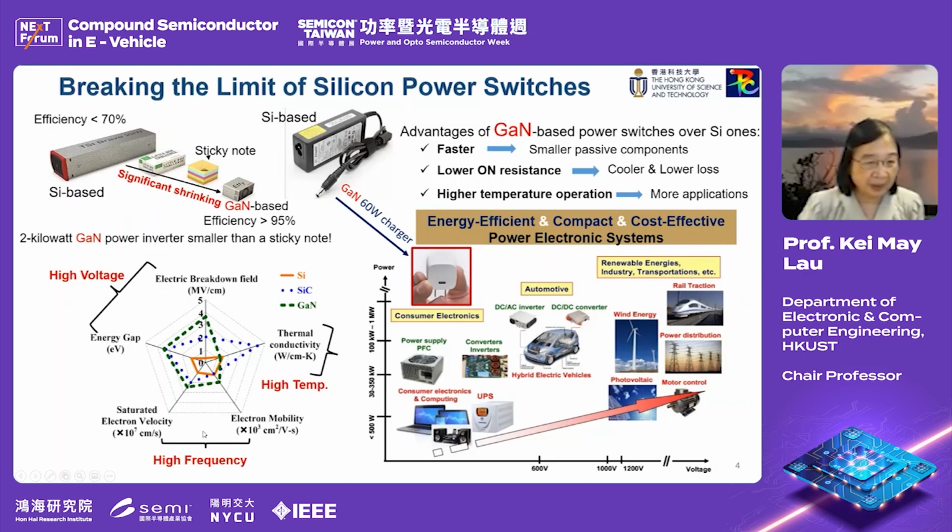And so this is the comparison. On the left-hand side is the comparison of gallium nitride, silicon carbide, and silicon, in different aspects: the high temperature aspect, the high frequency aspect, and also the high voltage aspect. And you can see silicon carbide is definitely the winner for high voltage and high temperature. But for high frequency, gallium nitride is the one that is winning out. And this orange is for the silicon devices.